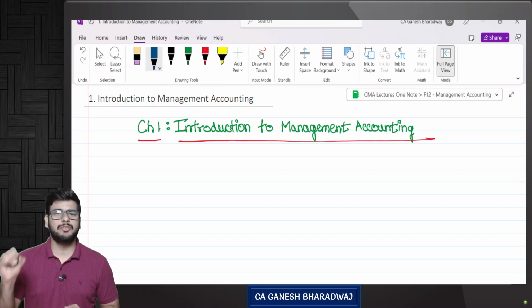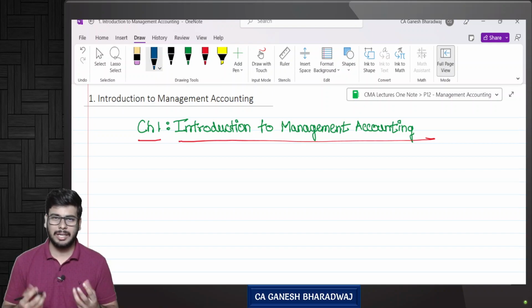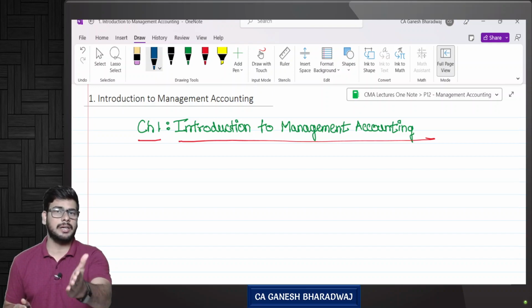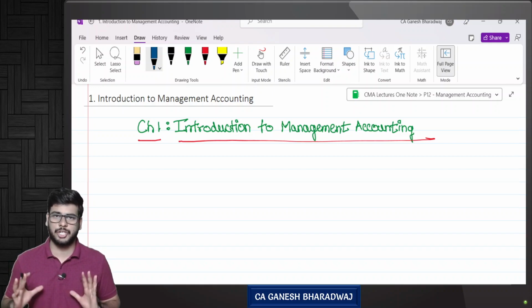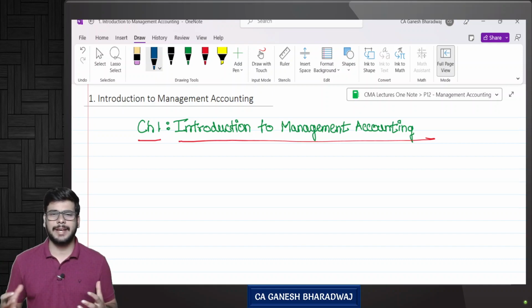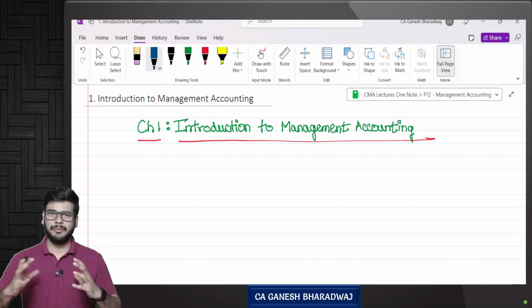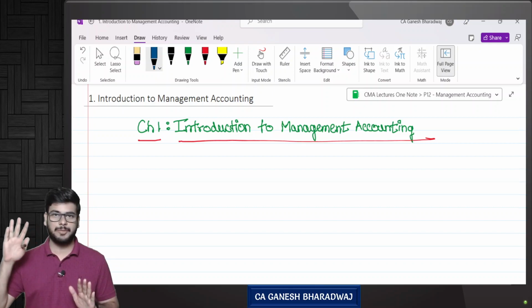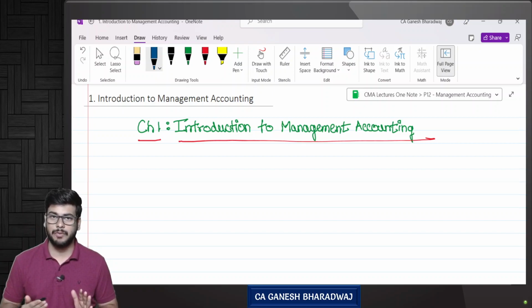Number two, I am not going to read line by line what is given in chapter number 1, the theoretical introduction chapter. Absolutely not. That is not the way it functions. If you were to read the material, you would have directly done it by yourself. Why rely on a lecture? So by way of a lecture, I'm going to give you a value addition in terms of conceptual explanation, where we are standing, why we are going to learn this subject. All of this I will explain initially. That is sufficient for you to enter into the subject, that is chapter 2 onwards.